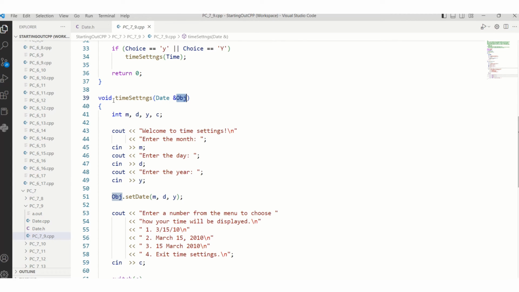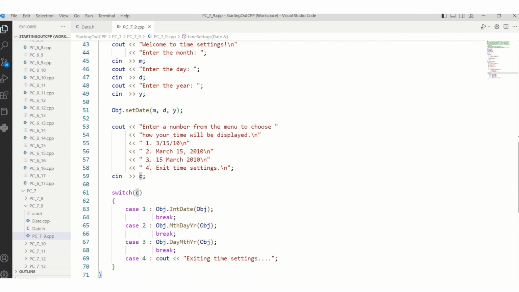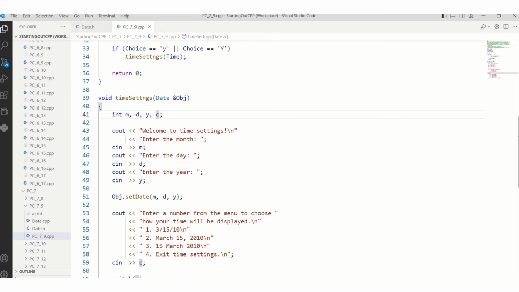So here what you do, time settings. You declare integers, month, day, year, and the other one, that is the choice. What do you want to define? So welcome to the time setting, enter the month, we write cin month. We define all the variables and we set date in this way.